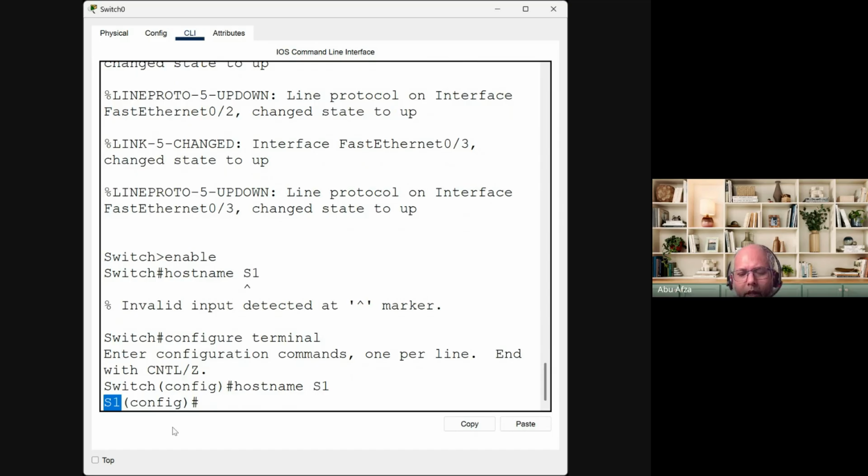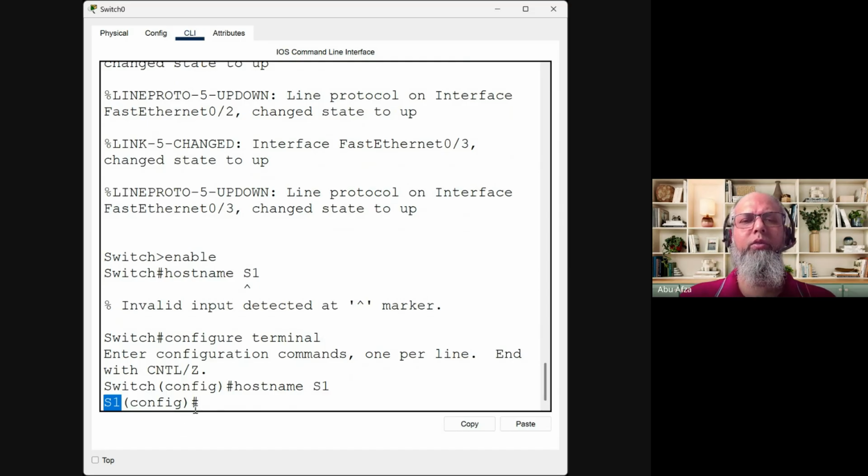When we are writing code, most of the time we like to change the switch name, because when we have multiple switches, it's very difficult to understand which switch we are working on. Which one is this switch, which one is another switch. It's very difficult to check. So in most cases, we change the host name, like this one, we change to S1.